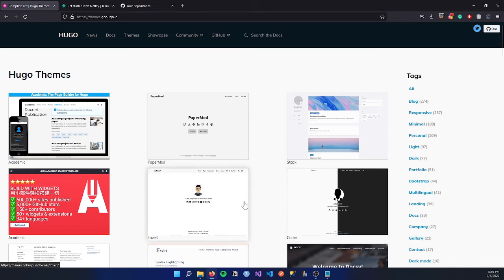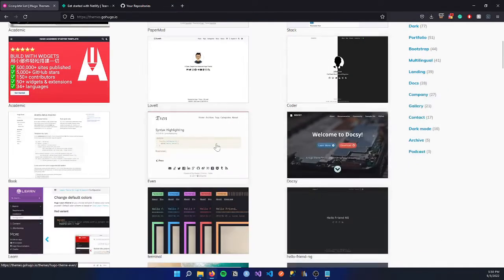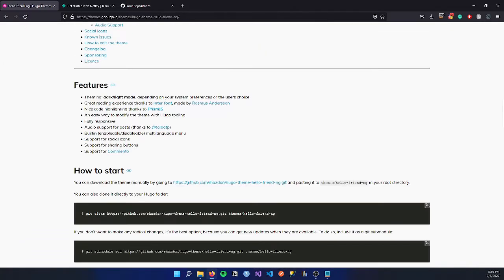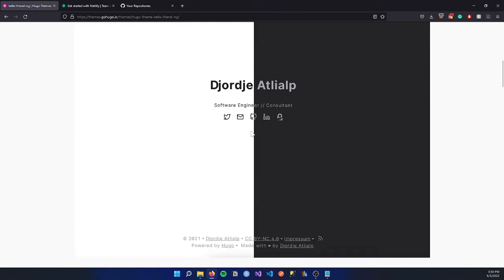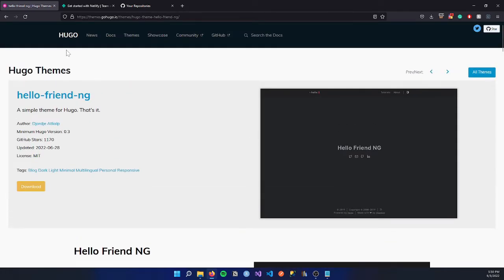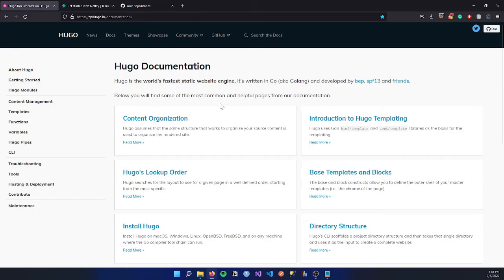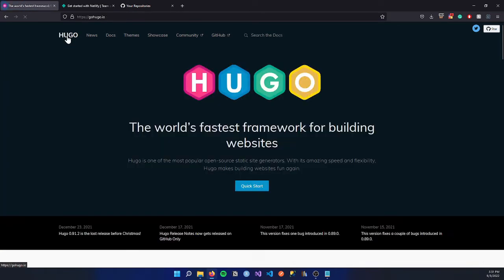They're usually identical to set up, but some of them I have seen are slightly different, so you would find it out by choosing a theme, let's say this one, and then here you would find how to start, and then you would do that and it would be set up. But usually the process is the same. You also have documentation here if you want to find an answer to something.